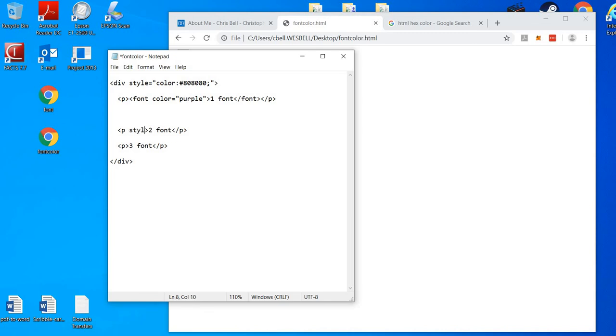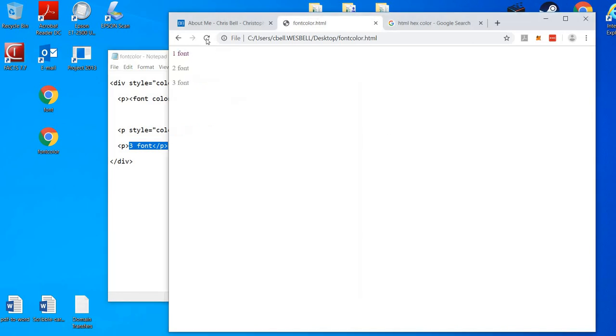So if I add a style, even though it looks the same as the one in the div, and put color green here, you're going to see that that supersedes, and the only thing that's going to end up being affected by the div is that. So this is horrible looking HTML doing it this way, but I'm just showing you as an example that this is the only thing that ends up gray. This one's green because it is labeled right on the line. This one's labeled right on the line too.